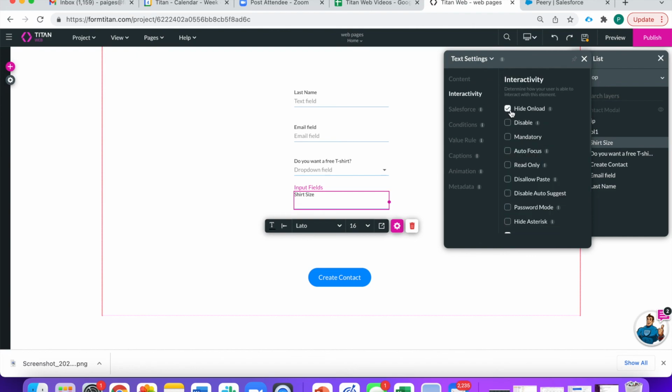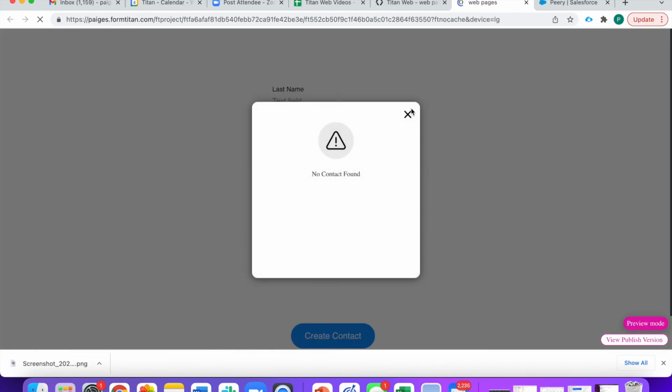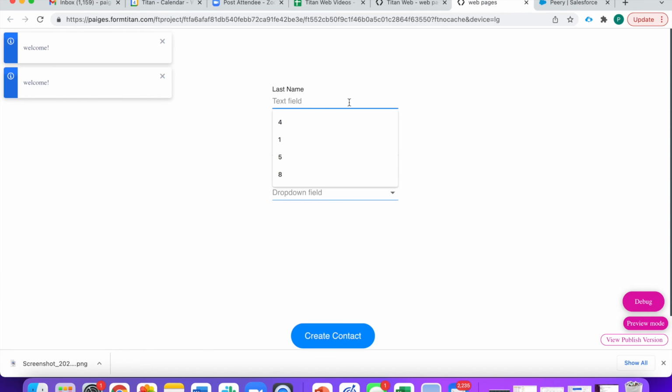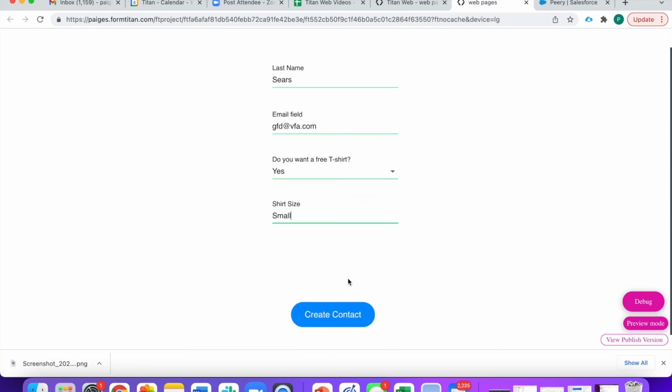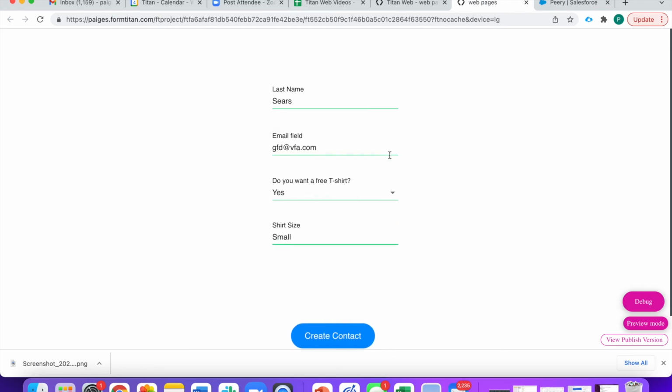So it's going to be hidden, and then if they say yes, then the shirt size will be revealed. So let's see it together. And you can see that it is hidden. We only see, do you want a free t-shirt? If I say no, nothing happens. And if I say yes, now we have shirt size. There we go.